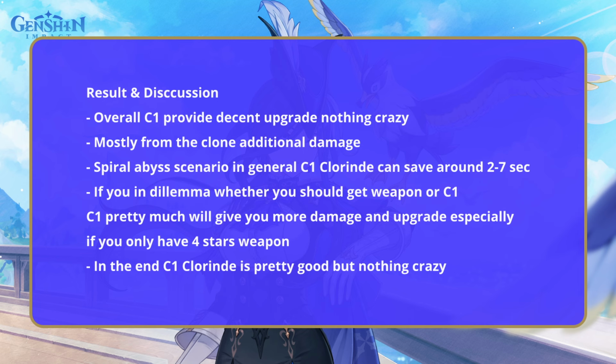Mostly the additional damage comes from the clone, which you already saw at the beginning where I showed the differences, right? That's basically where Clorinde gets more damage from the clones, and it's quite good also. You get an additional clone, which is pretty cool to see. In Spiral Abyss in general, of course I cannot show you every single run, but it can save around 2 seconds to 7 seconds, nothing really crazy. I already said it's pretty much a general C1 upgrade.